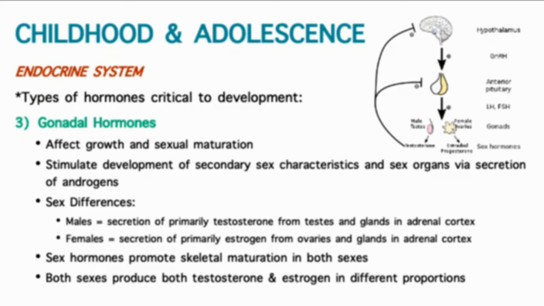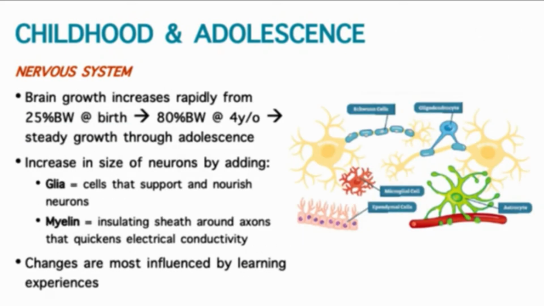Okay. Last thing in childhood and adolescence, as we're wrapping up this period of the life span, is our nervous system. So remember we said at birth, typically the head weighs about 25% of the body weight, and this was like several weeks ago, but that's because of the brain. The brain is actually the thing that weighs 25% of body weight. This progresses to about 80% of body weight at about 4 years, and then there's steady growth throughout adolescence. So you can see this huge jump, 25% to 80%.